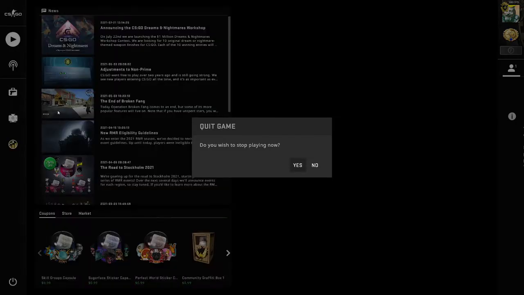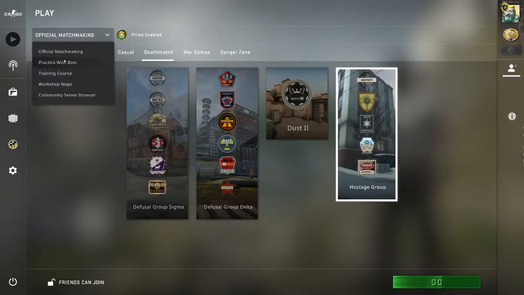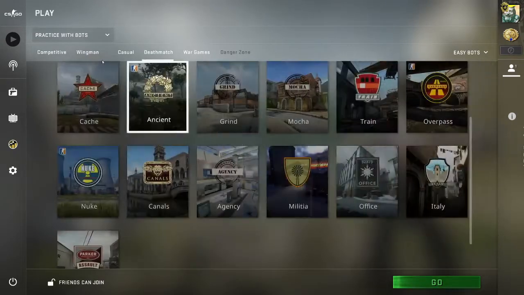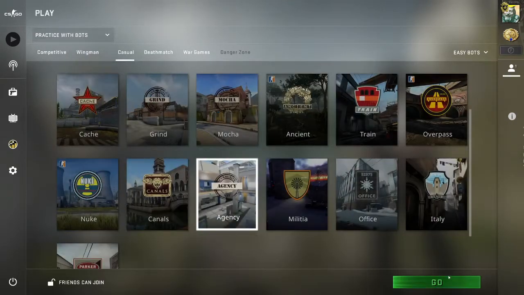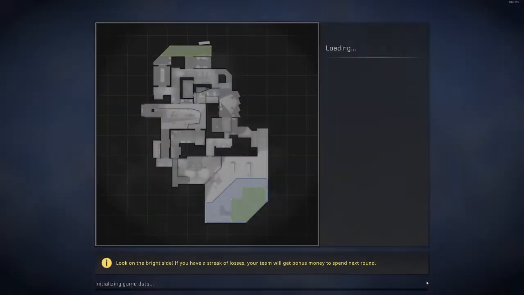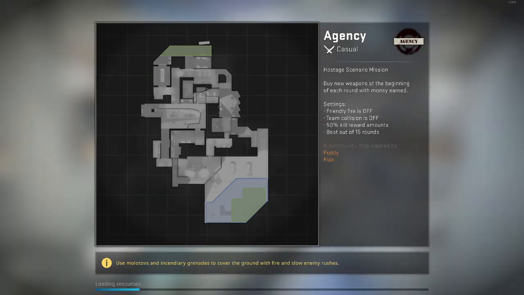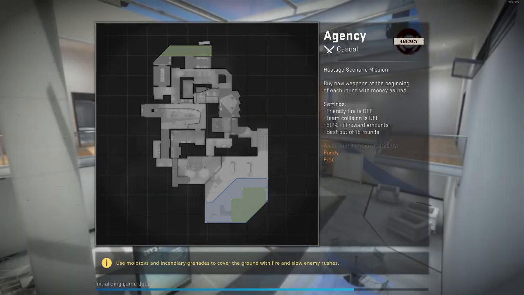I think the game's a little bit broken, so let me restart that. Let's go to casual, and let's go back to agency. So for the last gun, we have the SCAR 50 something it was called, I think. And then that's going to be the end of this video. So I hope you guys enjoy this next weapon. And I hope some of these weapons can help you in the game.